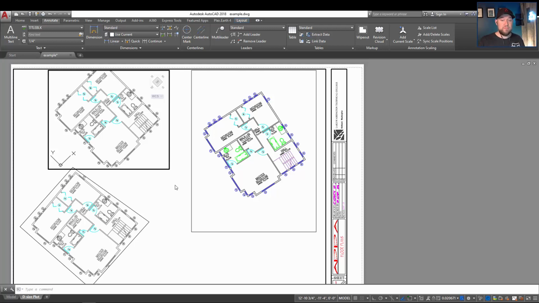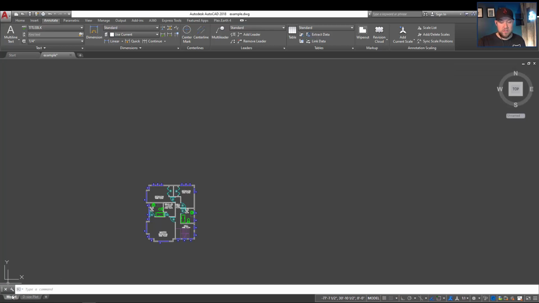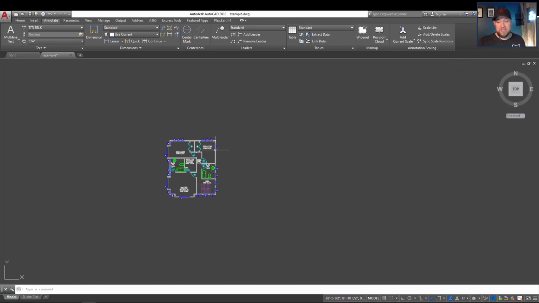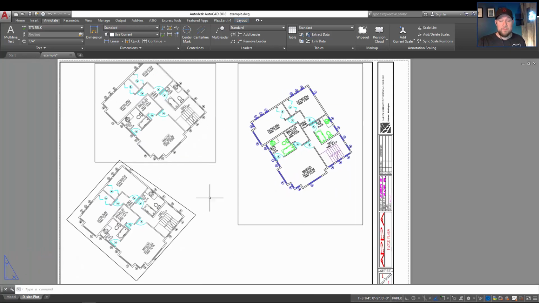So all three of these can be used to rotate specific parts or views in different orientations while not actually affecting the model. So if we double click back into our model space or click on the model tab, you can see that our object is still facing up and oriented the way it was to begin with. But each of our views now has a different rotation value and a different method with each way. So these are three quick options that will allow you to rotate your views and save you a bunch of time in AutoCAD.